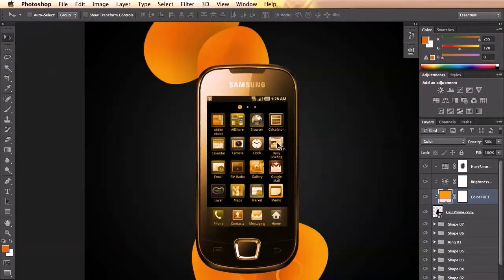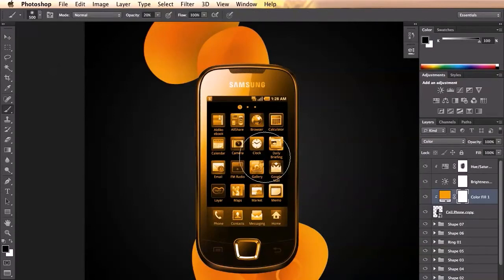So maybe we can lower the opacity a little bit, or if we wanted to, we can use the layer mask that is attached to this adjustment layer and remove some of that color. So for now, let's go ahead and switch over to our brush tool, and using a solid black, just start to remove some of this color off of the screen. Okay, because we don't want the color to hit the cell phone with the same intensity all over. I think it looks best on the outer pieces, the case and the phone itself, not so much the screen and this inner part here.